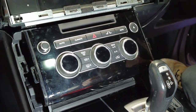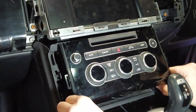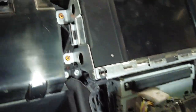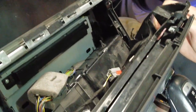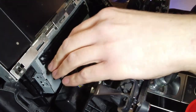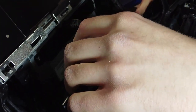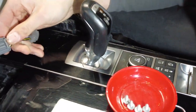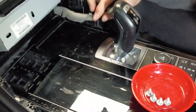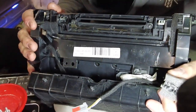Someone has asked can we upgrade this heater control panel to the later type — that's something we will look at, getting one off eBay or other e-commerce platforms. That pulls away. Now there was a connector in the back but it's got quite a good lead on it. It's a standard connector with a little release tab — press that in and that releases it. So let's have a look at that old unit.